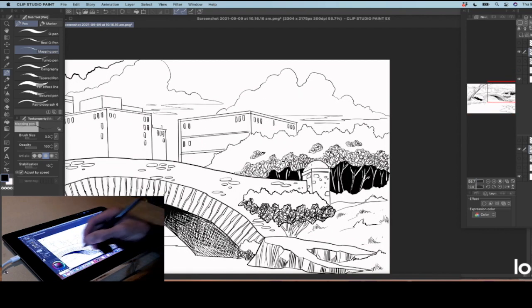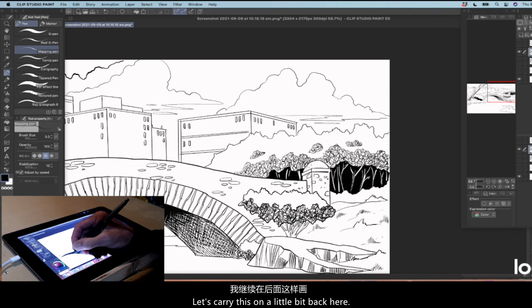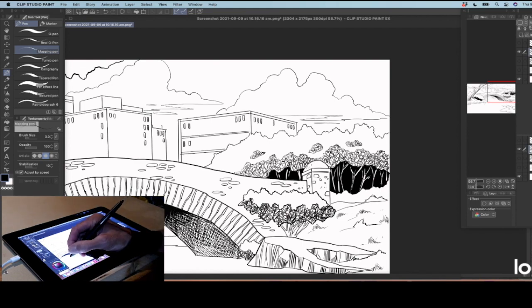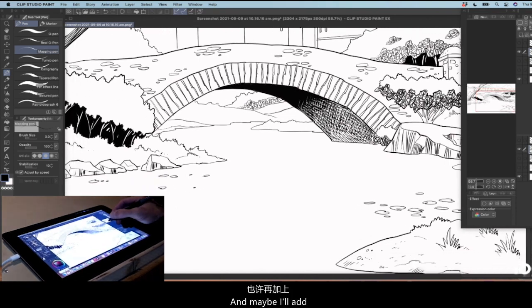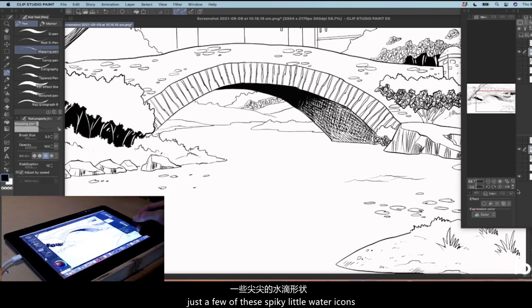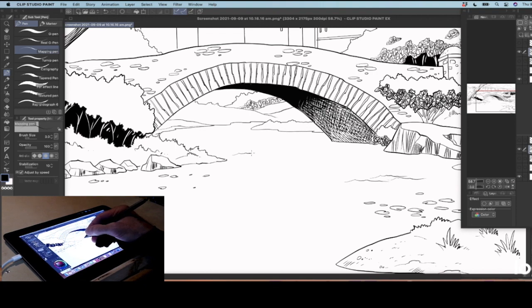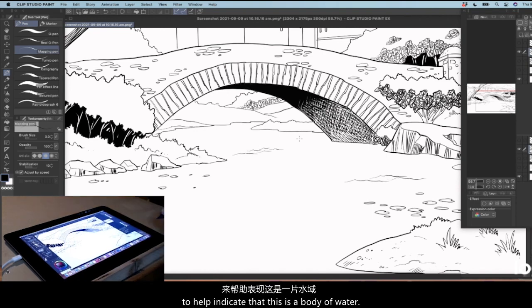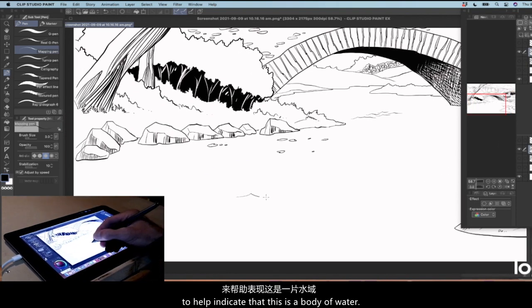Okay, let's carry this on a little bit back here. And maybe I'll add just a few of these spiky little water icons to help indicate that this is a body of water.